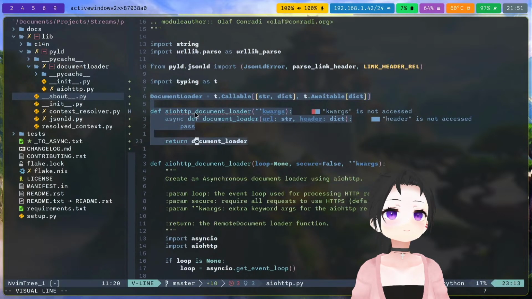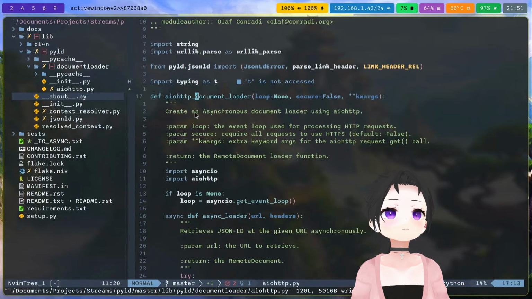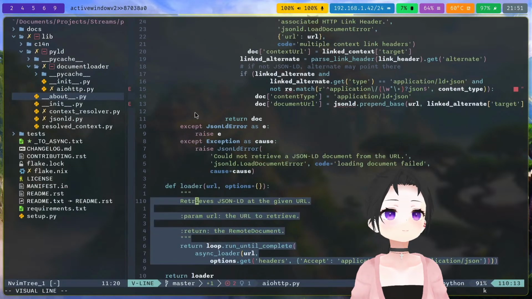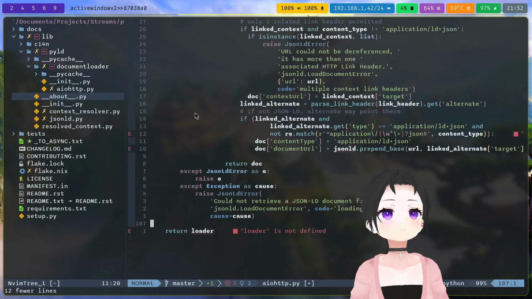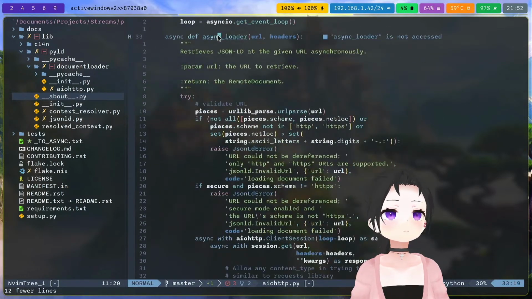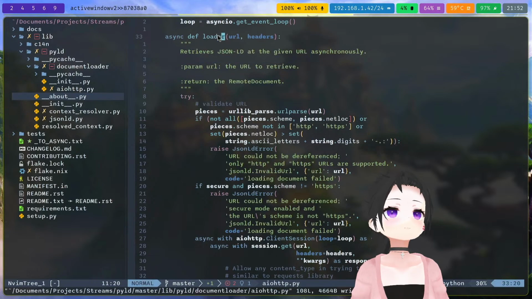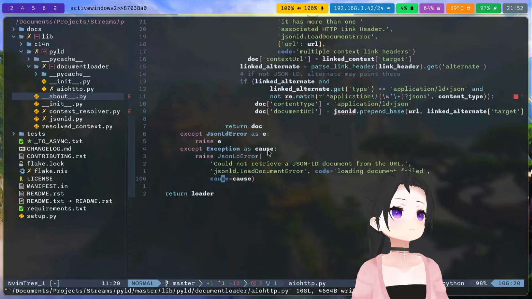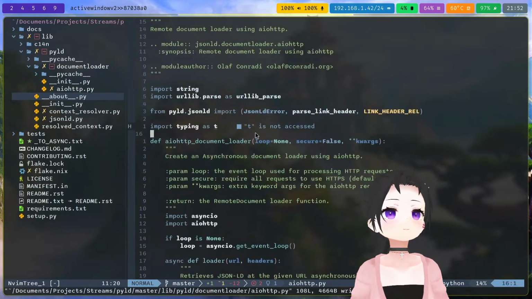This was the example. So this part isn't needed anymore. Let's rename this to loader. Should be everything we need.